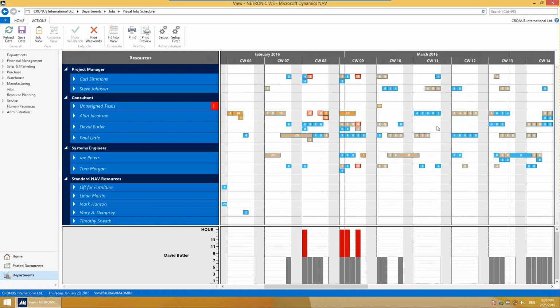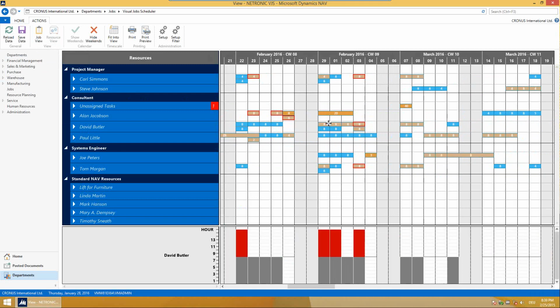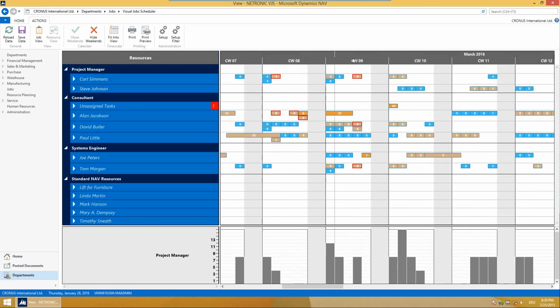So if you see here, David has nothing to do in week 11, but we see that he has big overload in this week because we see these job planning lines with 8 hours allocation stacked on these days.